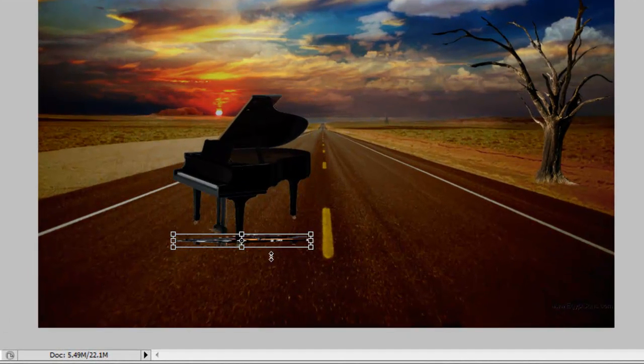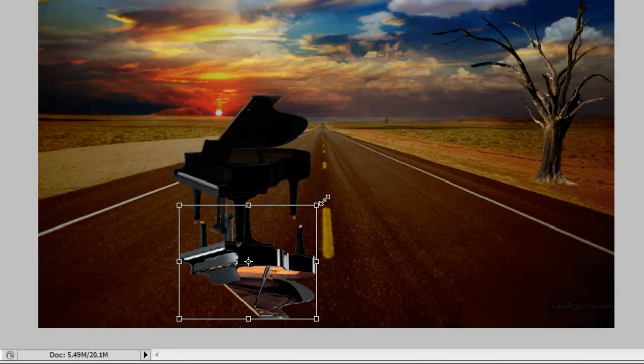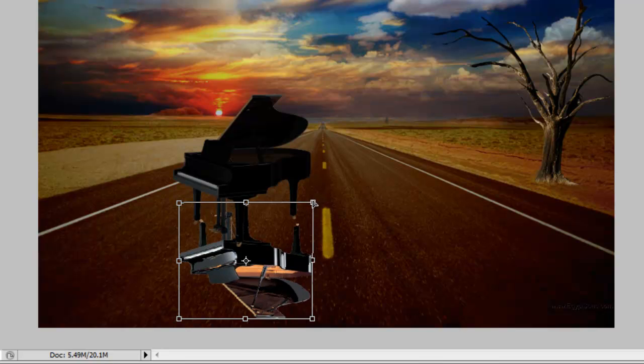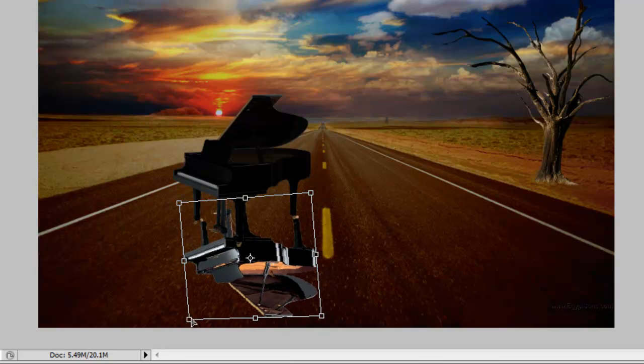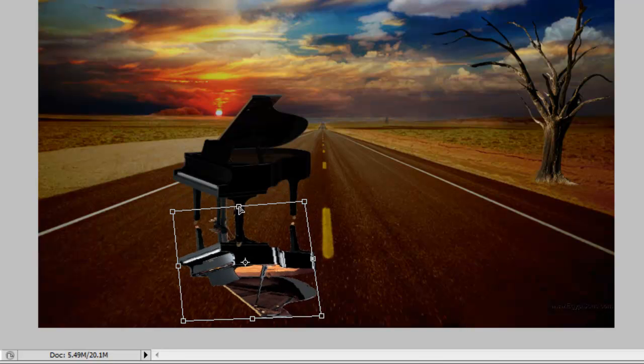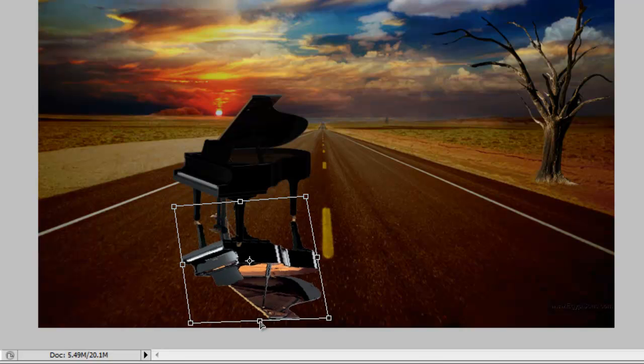And I'm gonna position this piano. I can use the Alt key just to modify the position of the piano. Just try to make it look like it's coming from the road.